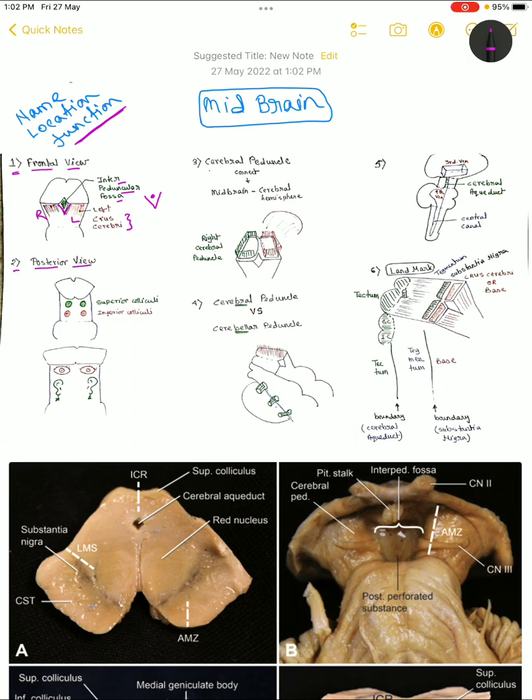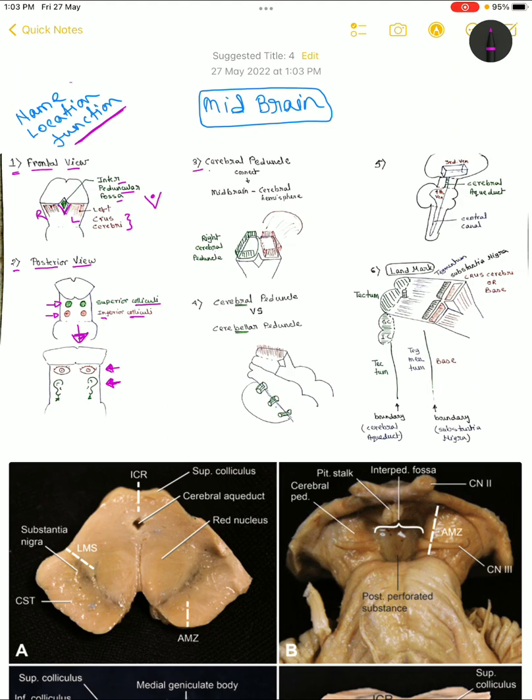Second is our posterior view. So what can you see in the posterior view of midbrain? Two pairs of structures. This first green structure is our superior colliculi, because it is superiorly present, colliculi means swelling, and inferiorly you see again one pair, inferior colliculi. Now focus here. What is the function? Superior colliculi, I draw an eye, so it is associated with eye reflex, visual reflex, and inferior colliculi is associated with what? Auditory reflex. I will discuss it later. Just remember that for now.